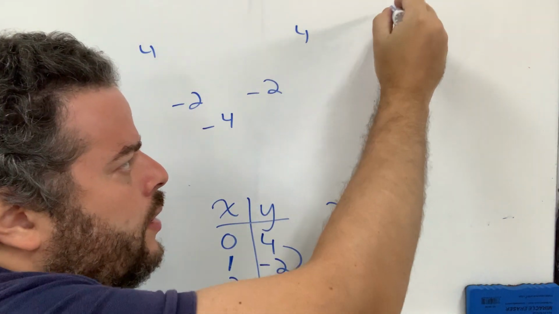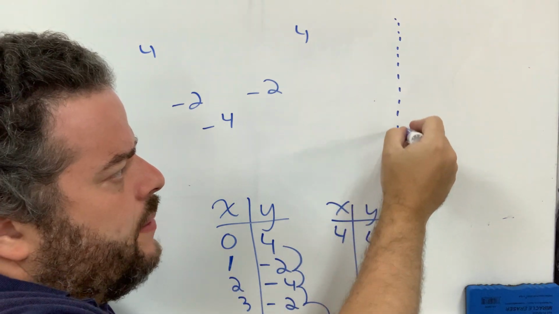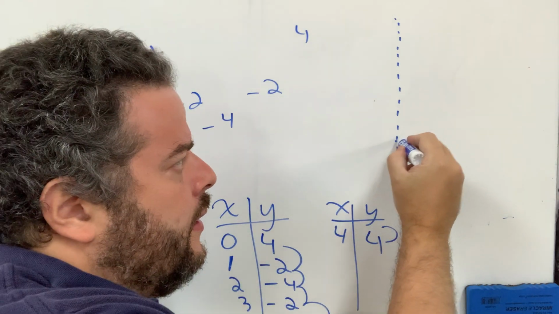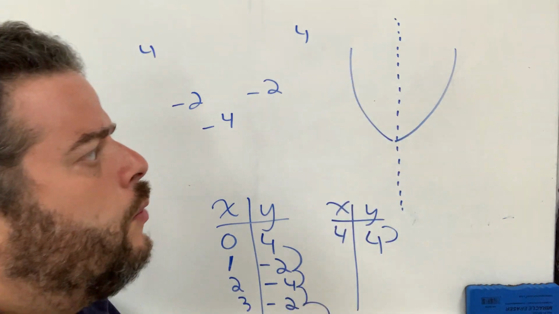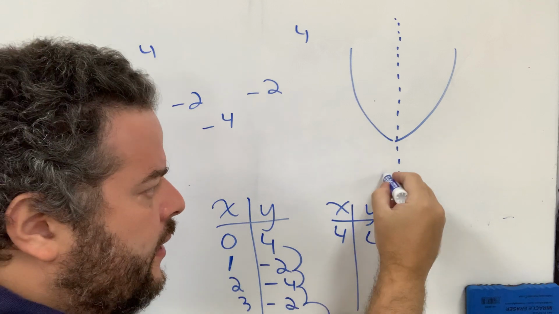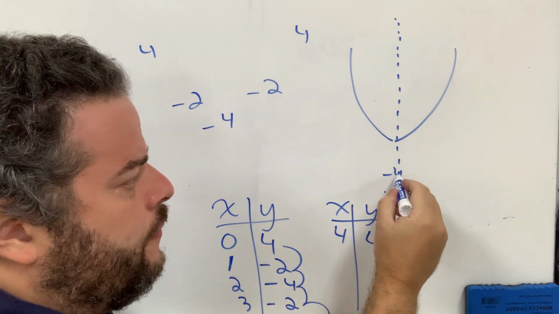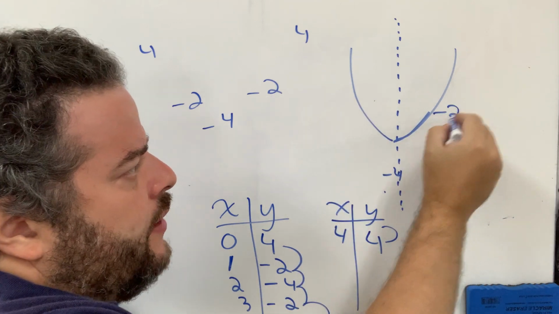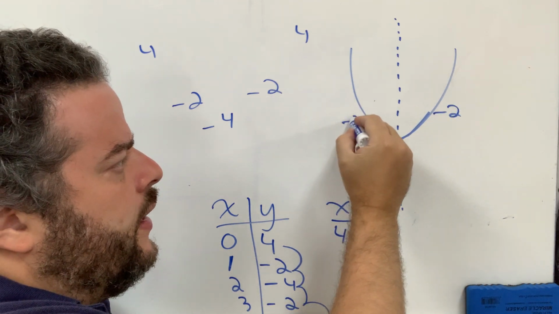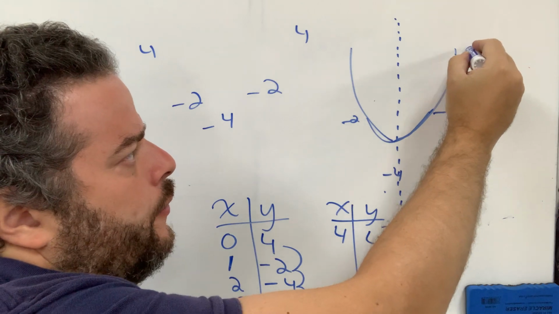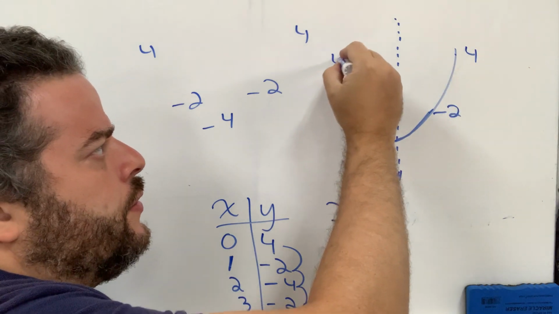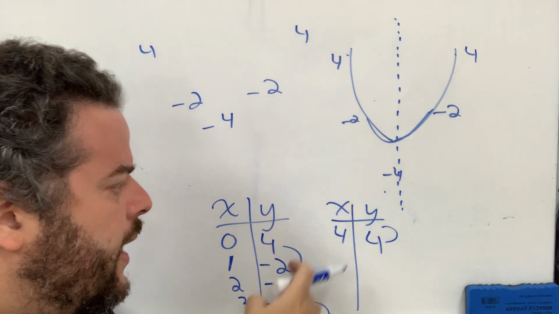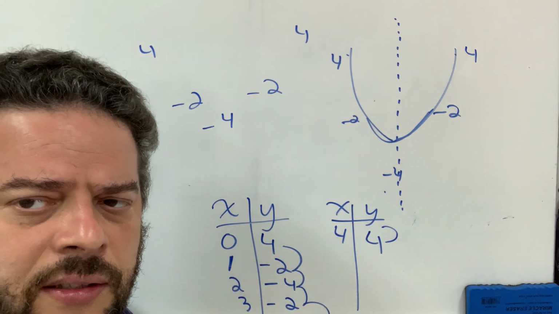Now that is known as the axis of symmetry. It's a perfectly vertical line that reflects the same thing on one side as the other. And again, this is your x value of negative 4. When you go 1 unit to the right, I go up to negative 2, and I go 1 unit to the left, negative 2. 1 more unit to the right, I go up to 4. 1 more unit to the left, I go up to 4. So again, you can tell from looking at these numbers that that is the axis of symmetry.